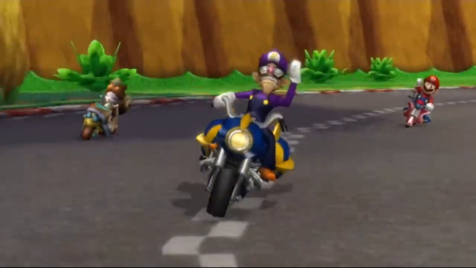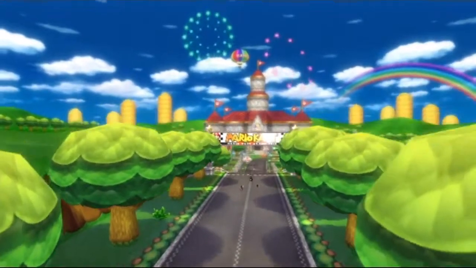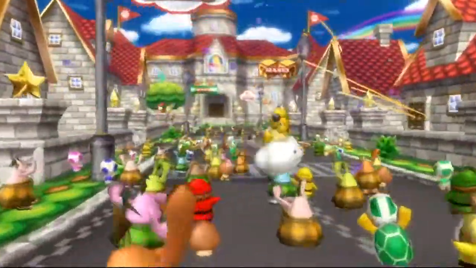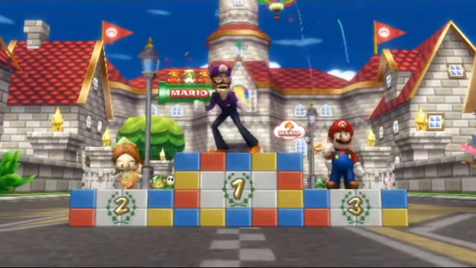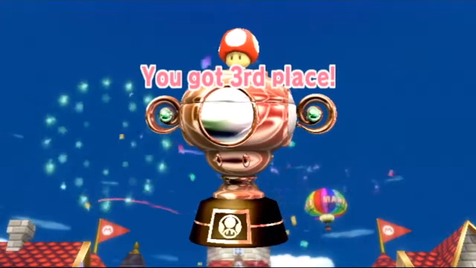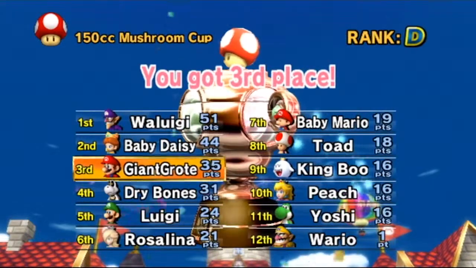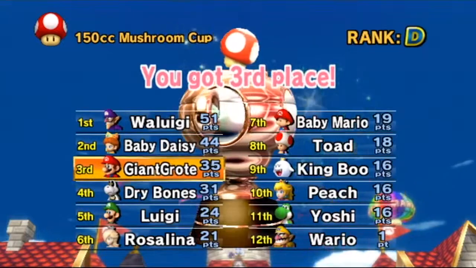And then we do some fist pumps. Classic mark right there for you guys, ladies and germs. Okay, look at all these cool people. I saw Hammer Bro back there. It still looks like a cool trophy, nonetheless. I got rank D, came in 3rd overall. Poor Warrior came in 12th with just 1 point.